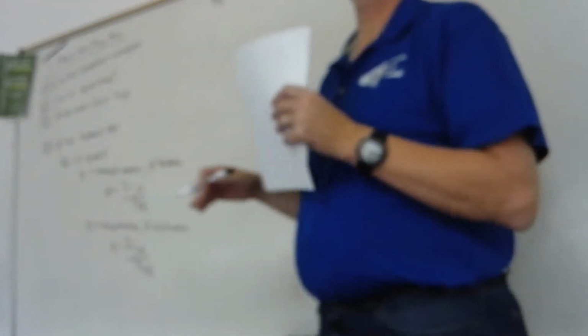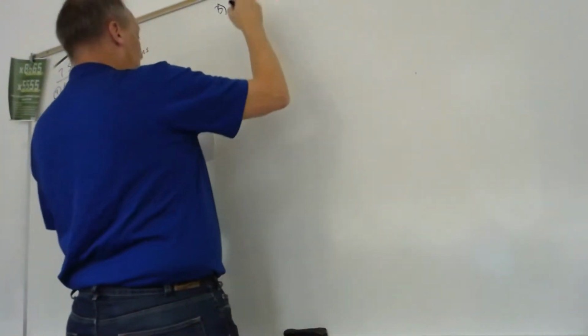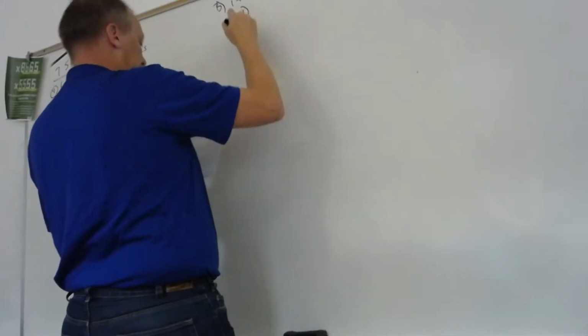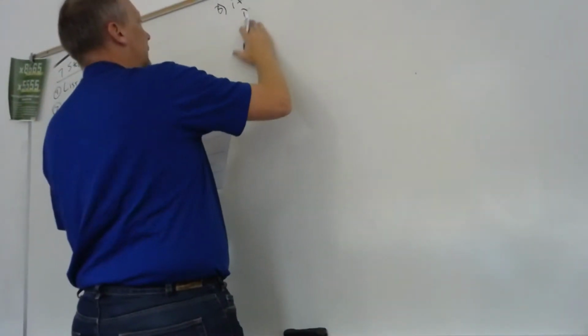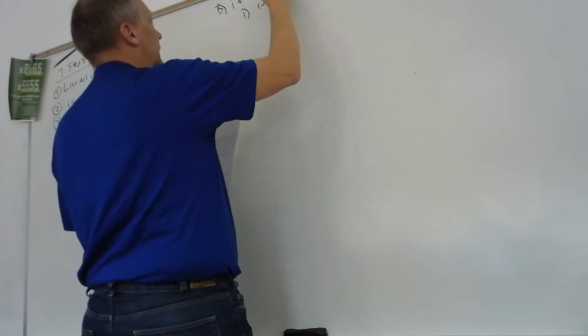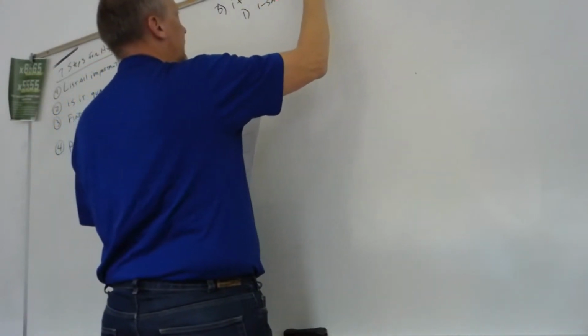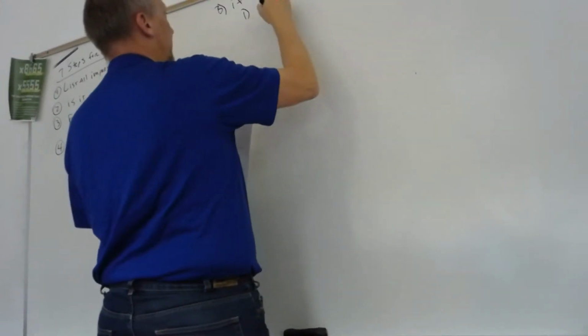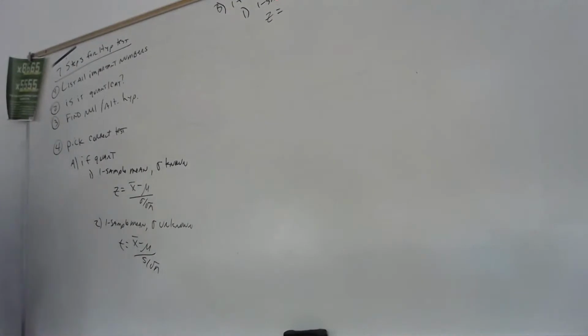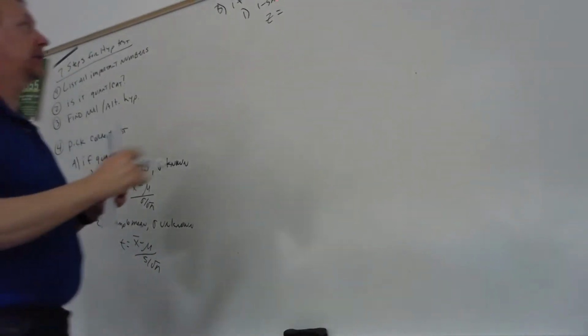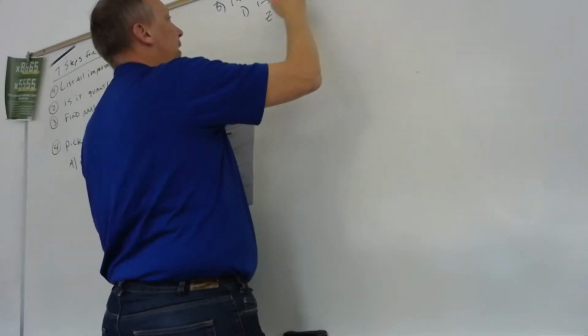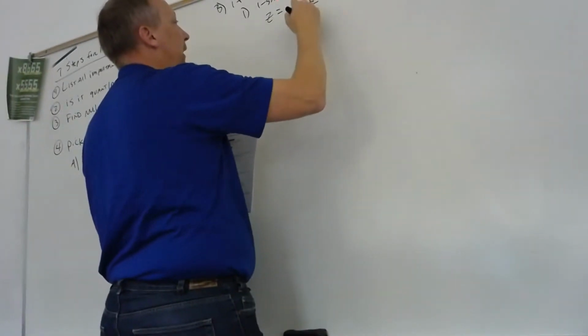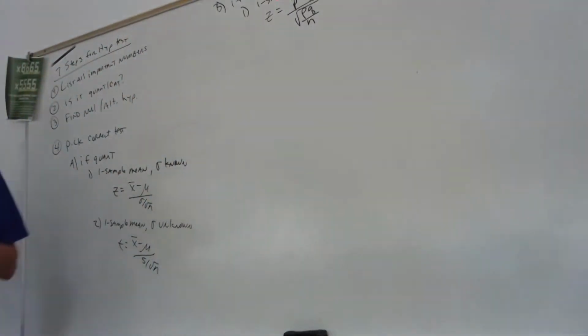we'll do part B, which is if categorical. There might be another test that I throw in here. I'm going to show you these main ones. If it's categorical, then you also have 2 choices. Okay, it's going to be a 1 sample proportion. That's also going to be a z-test, but the formula is going to be different. Okay? The formula is going to be p hat minus p over the square root of p times q divided by n. Okay?